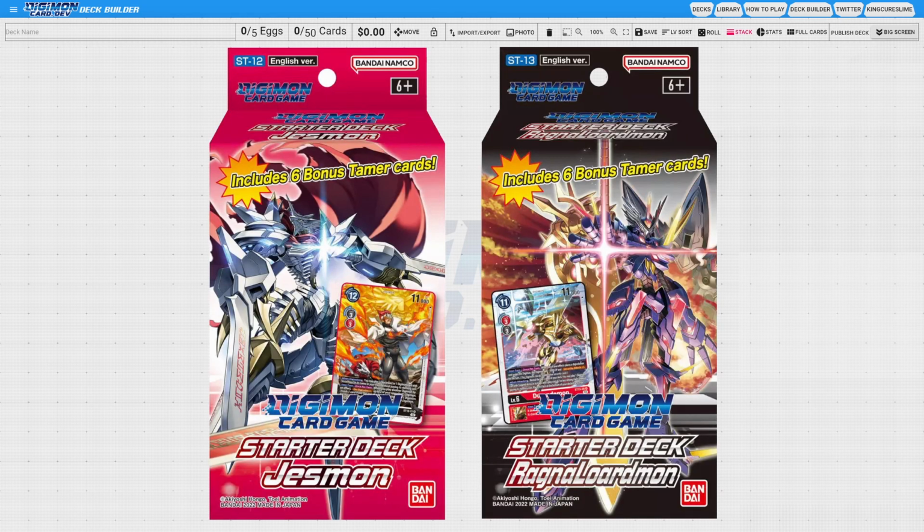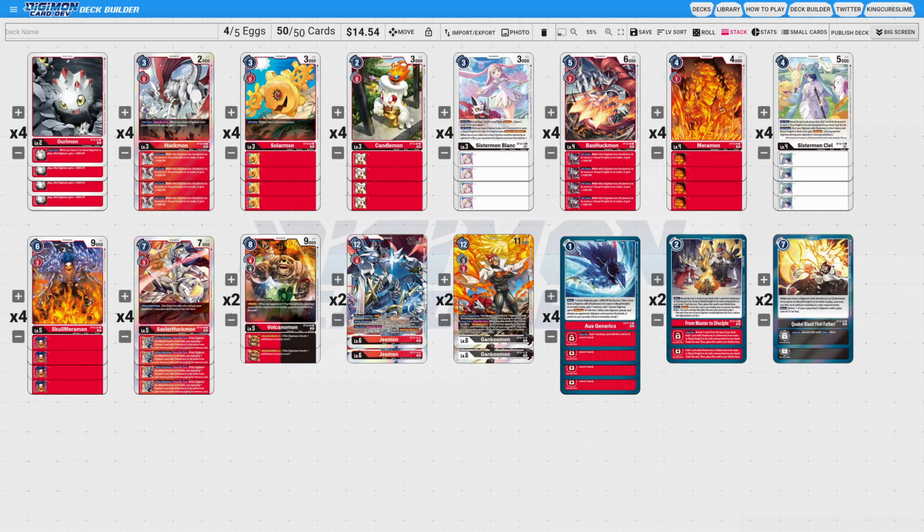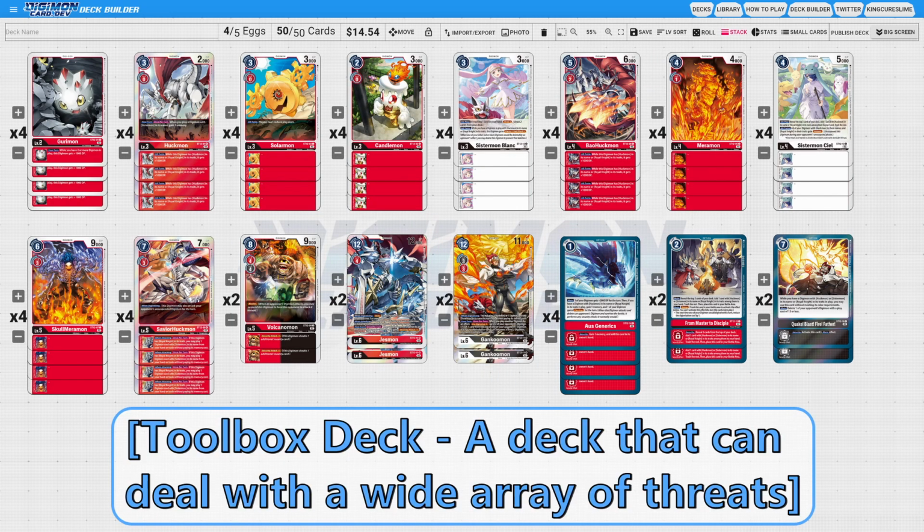While the other pairs are pretty similar to each other, these ones are actually quite a bit different. Jesmon is somewhat of a toolbox deck that focuses on playing out a threatening boss monster and then flooding the board with smaller bodies that can protect it.